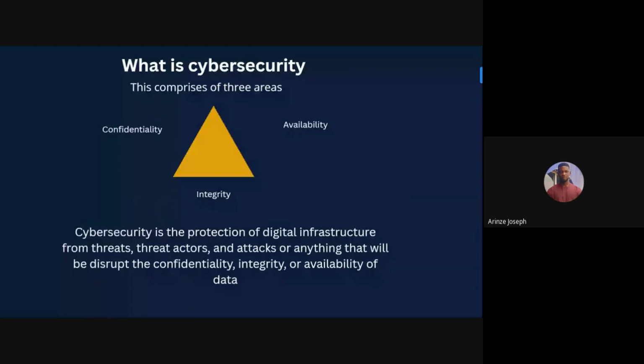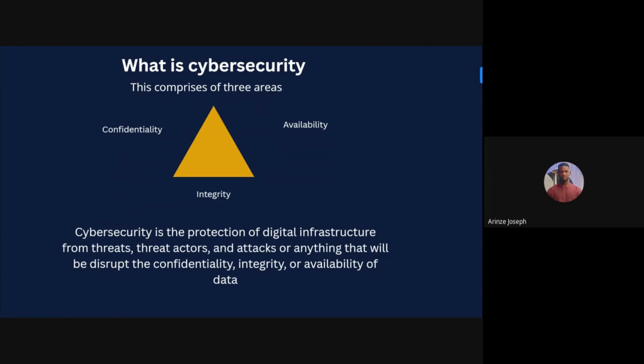So cybersecurity is the protection of digital infrastructure. Digital infrastructure can be your phone, your mobile devices, even your cars that can be connected to the internet, like Tesla and the rest of them. All those electric cars that can self-drive use a technology that we call Internet of Things, IoT. There are also IP printers, printers that you can connect to the internet, and you can send your documents over the internet to the printer, and the printer will print it. So those are digital infrastructures and the rest of them.